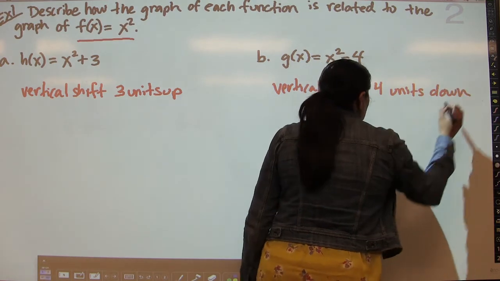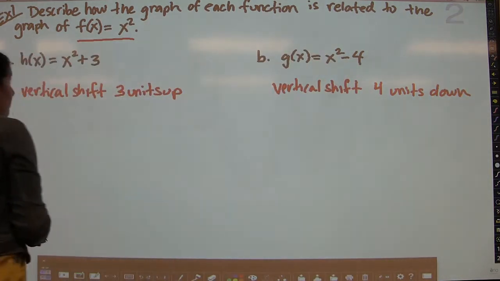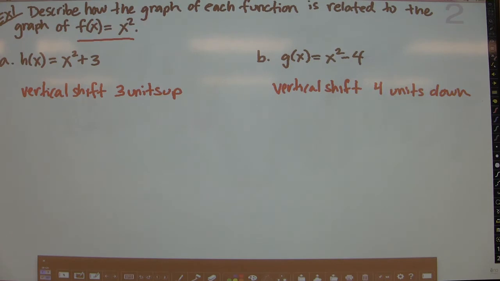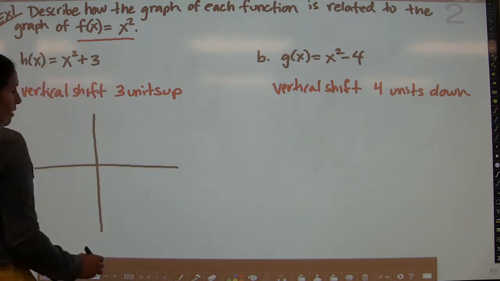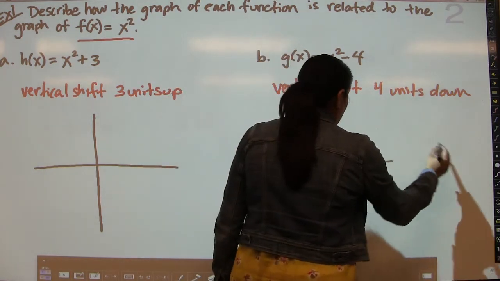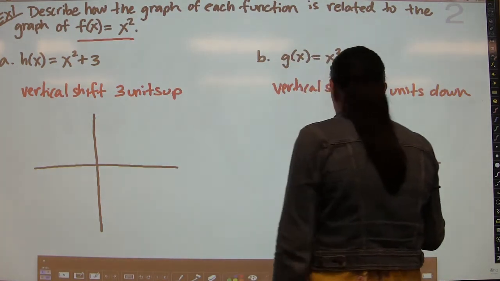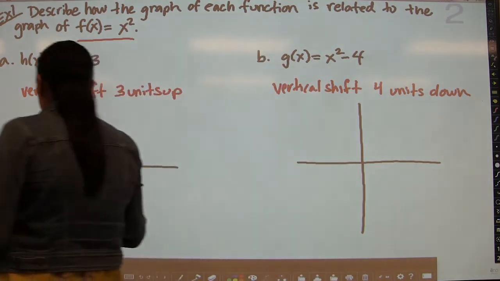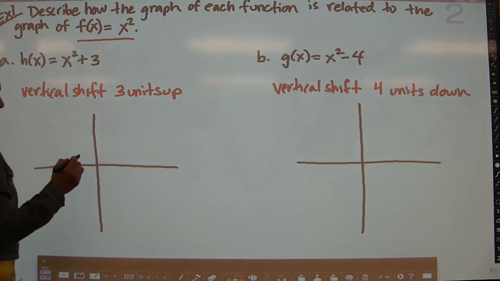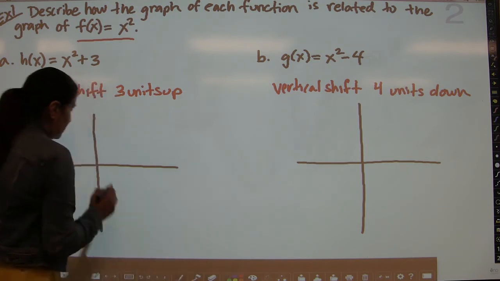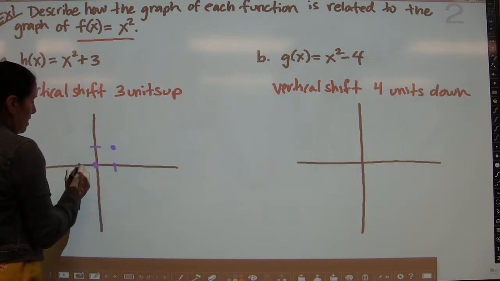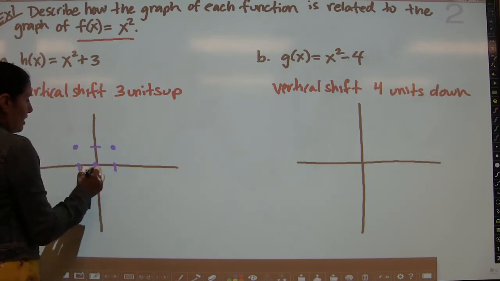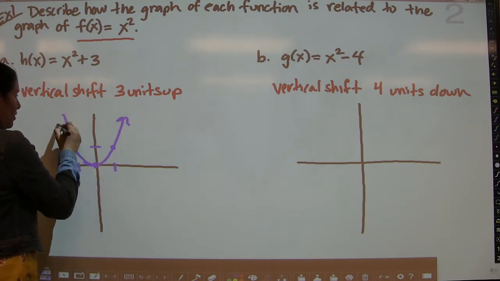down. Now notice that this doesn't actually ask us to graph the function. It just says to describe how the graph of each function is related. But you could graph the function very easily. What's nice about transformations is that they are very easy to graph. You don't have to spend all the time finding the vertex and all that kind of thing. We know that x squared has 3 main points. When x is 0, y is 0. When x is 1, y is 1, because 1 squared is 1. And when x is negative 1, it's also 1. So this is what your parent graph looks like.